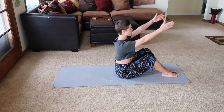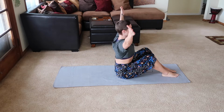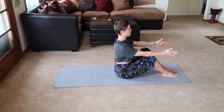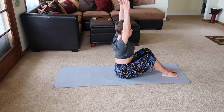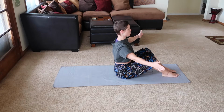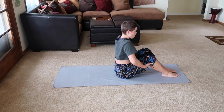So you're going to start sitting up really, really tall here, and you're going to reach your arms forward in front of you, up overhead, out to the sides, and then back in. I want you to bring your attention to the back of your body, really trying to lengthen out through the top of the head, pulling in through your core muscles.